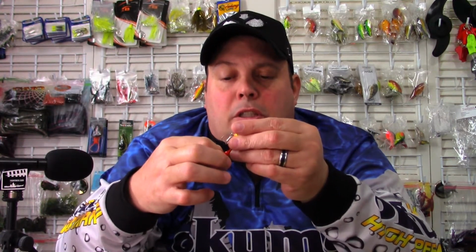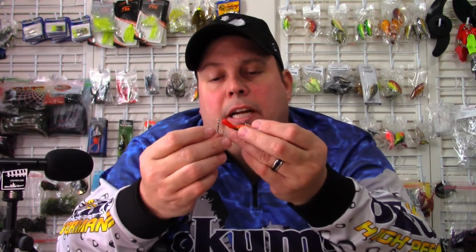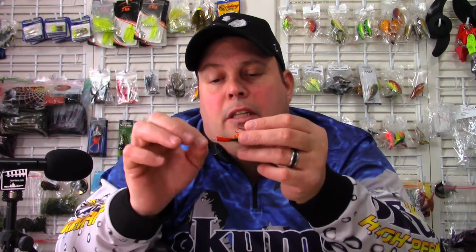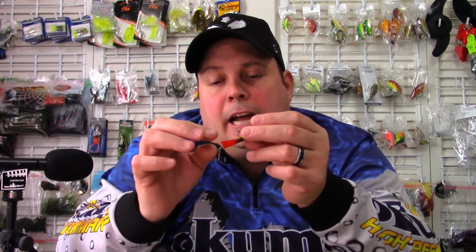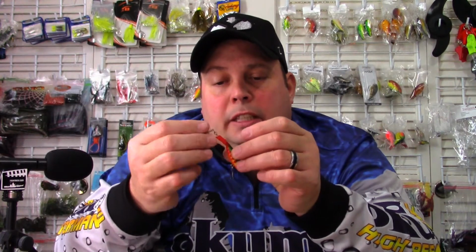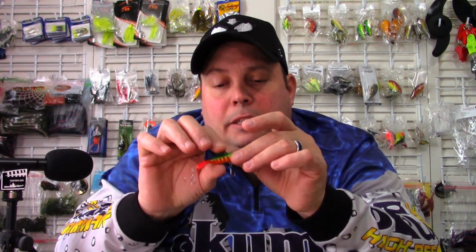Where the rear hook attaches, I'm wondering how strong that's going to be, but it does look like they've soldered it closed a little bit, so it shouldn't easily bend out and open up. Otherwise, you can see the joint there where it's been looped around on itself, but it's soldered together. So it actually looks like a little bit of thought went into it. But yeah, they look pretty cool.